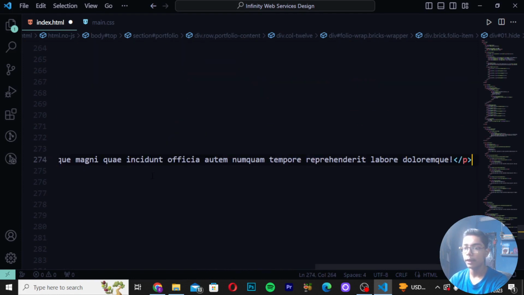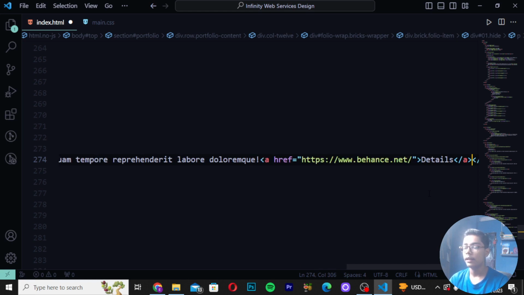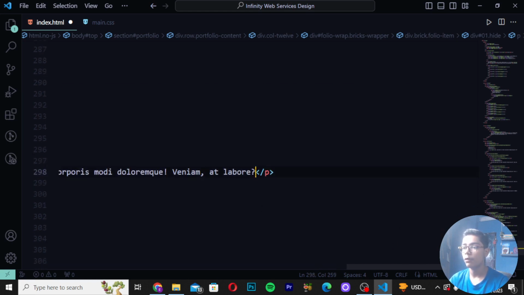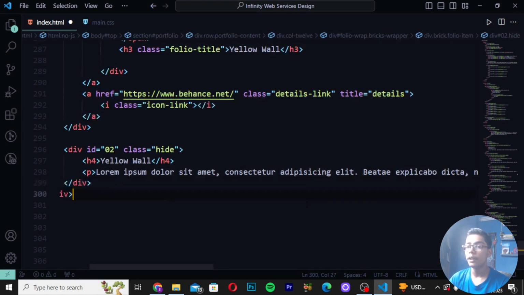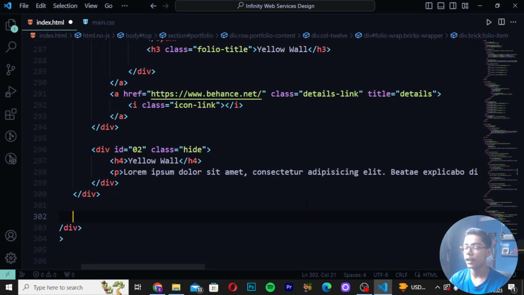So here I will be moving back, and I will be now just moving here and then pasting the tag here. Then after pasting this tag, you have to move here and paste the tag here as well. So we can just get the same things. But you can see now we are getting that. Then after doing that, you have to simply move after the tooltip here and then create a div class. And in div class, I will be writing it as brick folio, and I will be writing here item.